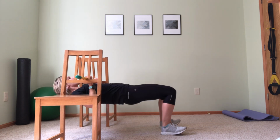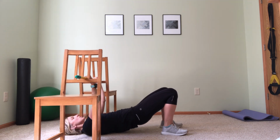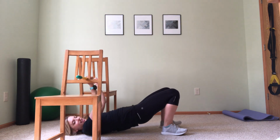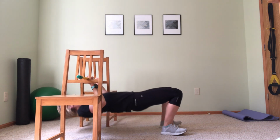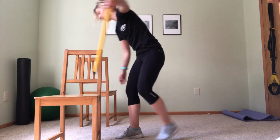Nice work. Try to bring the hips up with you. They're going to lift up. And it's okay if your chest doesn't get to the bar or to the table. Come where you can. Maybe you go part way and back down. That's okay. 5 seconds. 3, 2, and 1. Good. Go ahead and bring that back up.